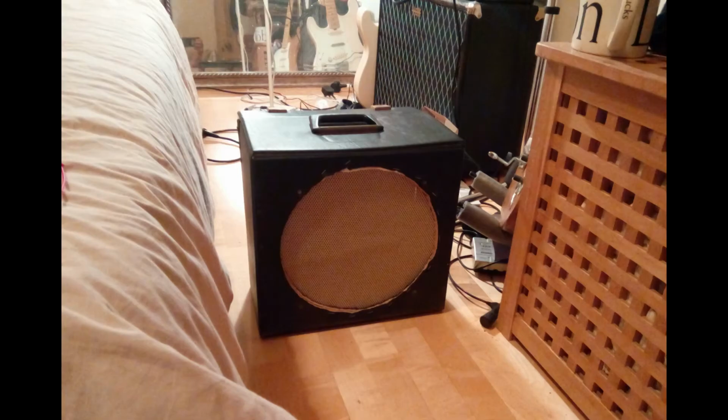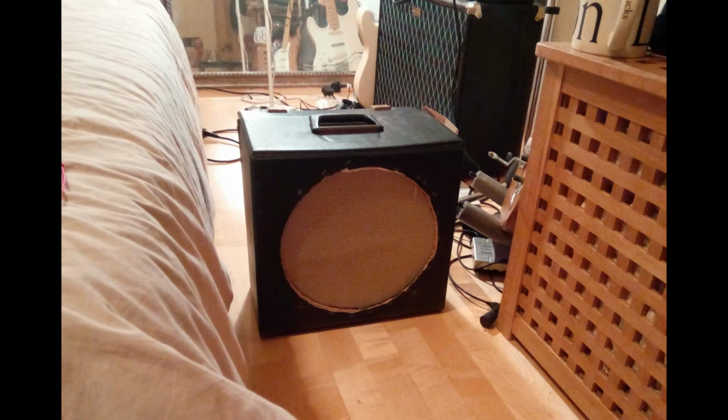Step 3 was then to cut the speaker cloth. Fortunately, I had yet another piece of speaker cloth left over from a previous project where I'd never actually used it, so this was brand new, untouched speaker cloth, and so I cut out a nice rectangle from that, used my reasonably powerful stapler to fix it inside the box, initially around the edges of the box towards the edges of the actual speaker box itself, and then slightly closer to the circular hole to give a tighter fit around the hole.